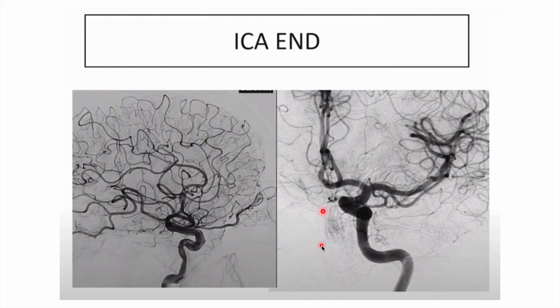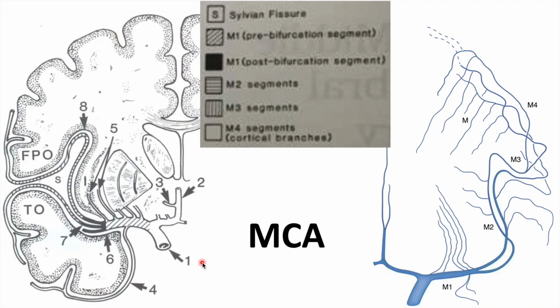Now, looking at the internal carotid from another angle, this is the lateral aspect, this is the AP view, and in the AP view, you can very clearly see that the internal carotid artery terminates by dividing into the anterior cerebral artery and the middle cerebral artery. So you can see here that's the internal carotid artery, number one, goes into the anterior cerebral artery, and on the left it's the middle cerebral artery. This is the AP view.